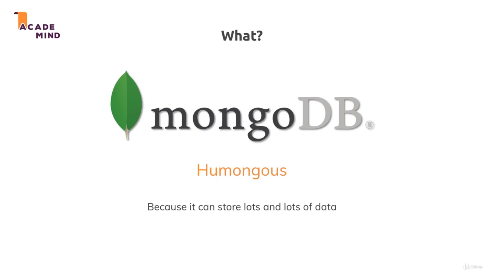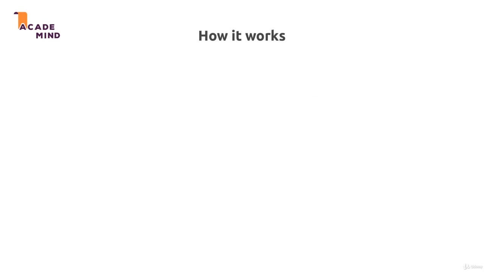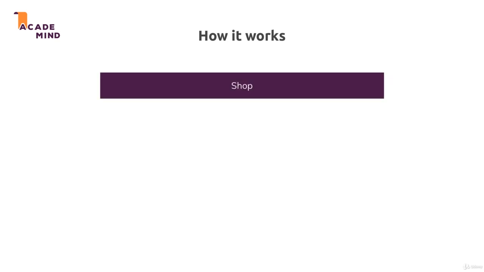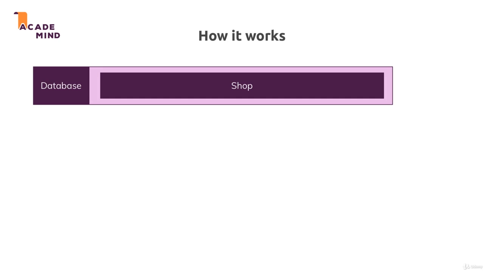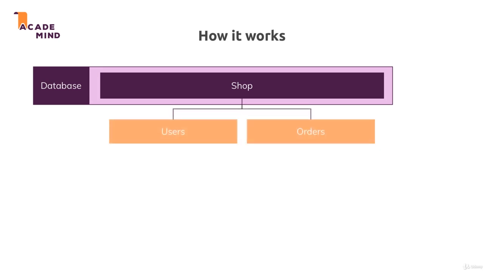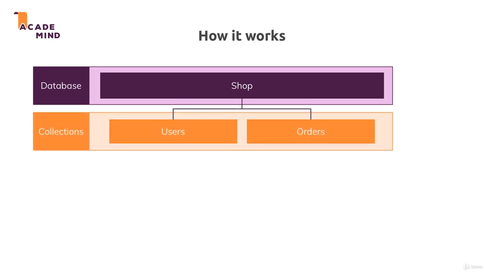MongoDB is built to quickly query data, store data, interact with data. So it's really fast, and it's a really awesome database philosophy that is behind NoSQL databases and therefore also behind MongoDB. Now, how does it work? Well, just like in the SQL world, we spin up a MongoDB server, and there we can have multiple databases, for example, a shop database. Now, in such a database, in the SQL world, we would have multiple tables. In the NoSQL MongoDB world, we have multiple collections, like the users and orders collection, for example.